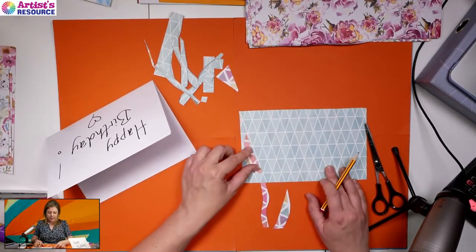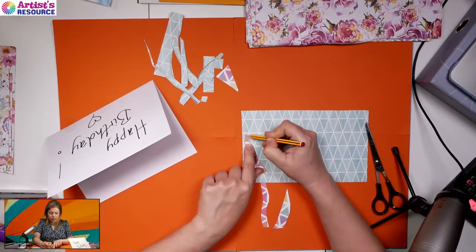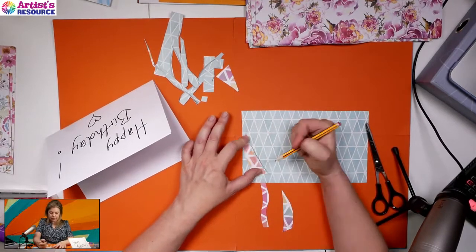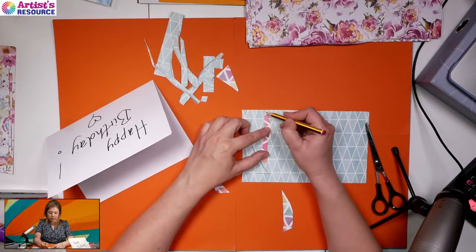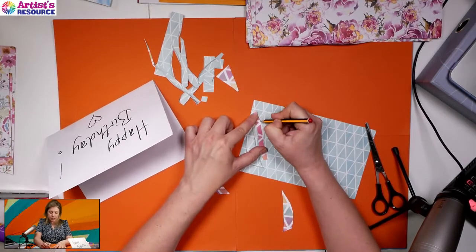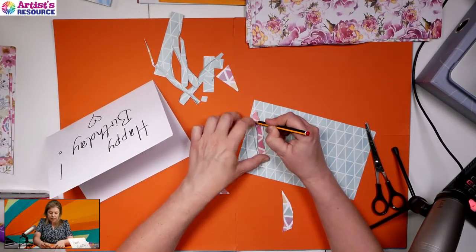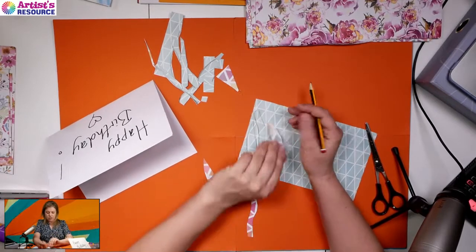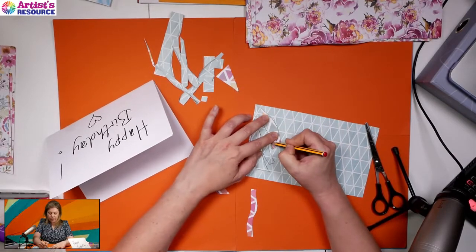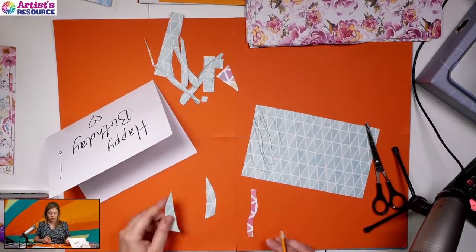So I'm going to get this, I'm going to just lay it down, and I'm just going to draw around exactly the same thing. I'm going to get my little one here, my long one, should I say. I'll tell you what, look, I'm going to use this paper really well, and I'm going to do it on the side, because it doesn't matter what angle you trace around it at, does it, really? I want to make sure I'm not wasting this card, and then I'm going to do the other one up here. So I'm just literally chasing around all three of the shapes, and I'm going to cut those out, and I've got another one.